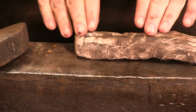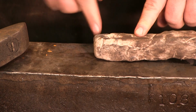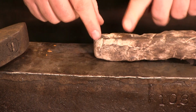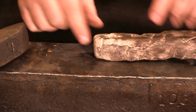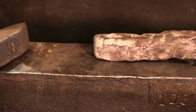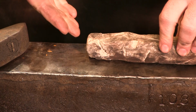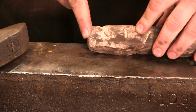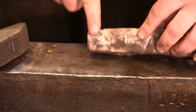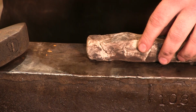That is incorrect. The most elongation is occurring in the very tip here. This is what is extruding. So you don't want to think about it as just this piece moving back. You've got to think of that tip as just moving forward. Most people are used to working in 2 dimensions, cutting paper out, cutting wood out. And so if you need a 3-inch taper, you just cut away, you stock remove. But blacksmithing is different. You're working in mass, you're working in 3 dimensions.